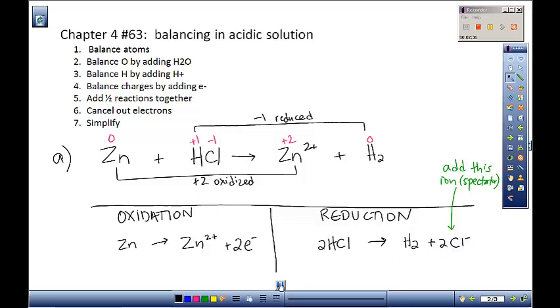Now here, we have hydrogens balanced, chlorides balanced. We now need to balance charges. It's -2 on this side, and we want it to be -2 on this side as well, so we'll add 2 electrons. Remember that reduction has to do with a gain of electrons, and oxidation has to do with a loss of electrons. So we can see that we've lost electrons. They're on the right-hand side. Here we have gain electrons. They're on the left-hand side.